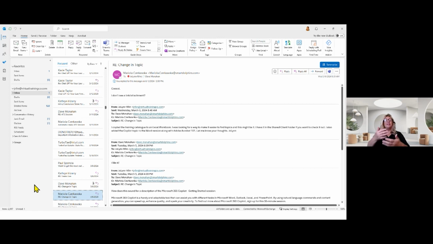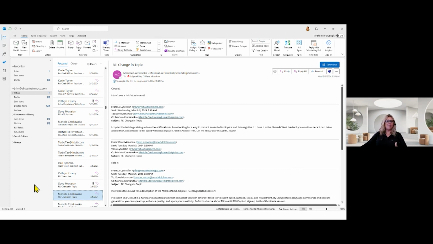Then I reply, then they reply. Those are basically called a conversation in Outlook. And we can end up with a lot of redundant messages based on that same conversation. One of my favorite features within Outlook is actually a way to clean up the redundant messages.